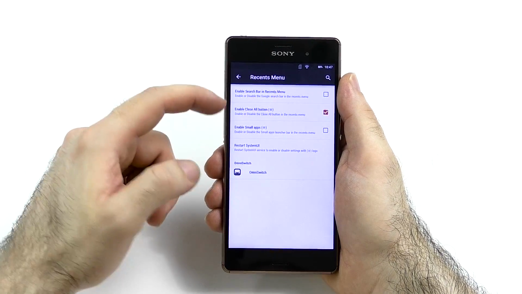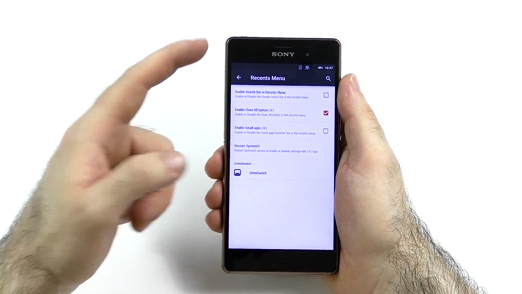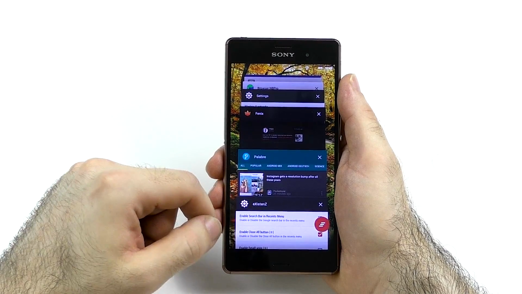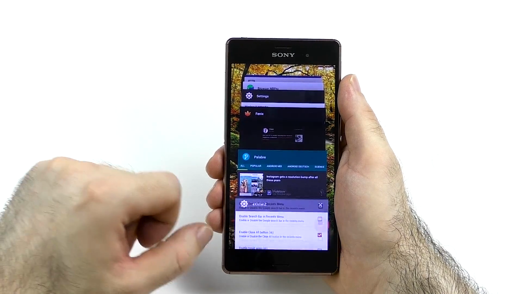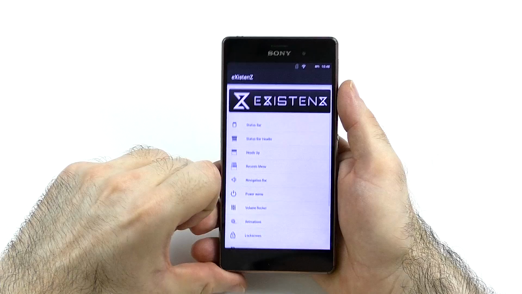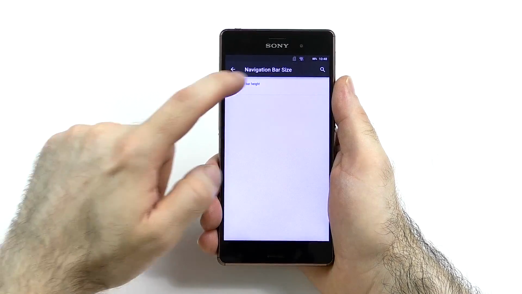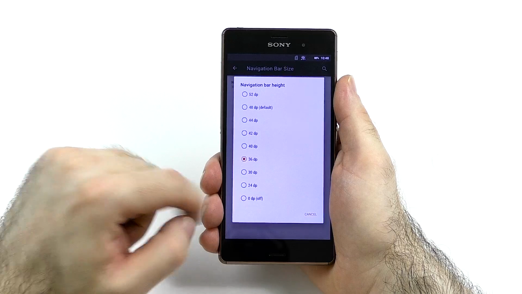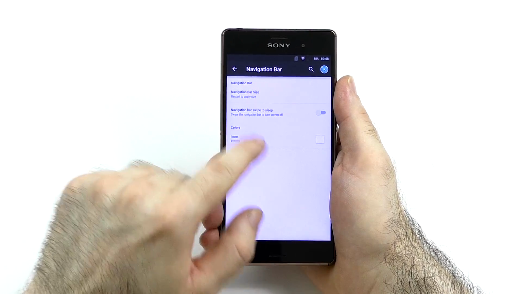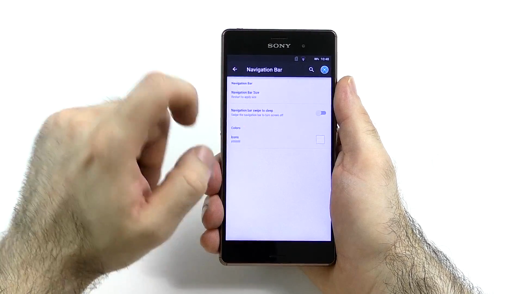In the recents menu, you can enable or disable the search bar, the close all button, the small apps, and restart the system UI. As you can see here, no search bar and no small apps, just the close all button. You also can replace this with OmniSwitch, but I think it's okay like it is. For the navigation bar, you can change the size, the DPI from 52 to off. I don't use one because I use gestures. You can also make the navigation bar swipe to sleep and change the colors.